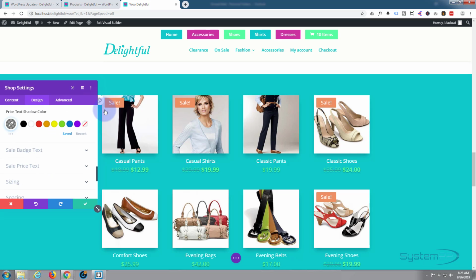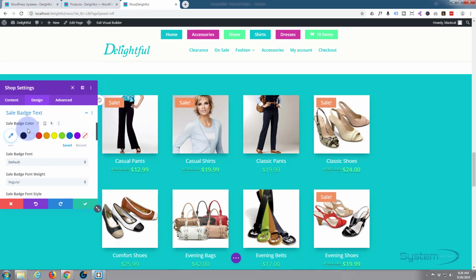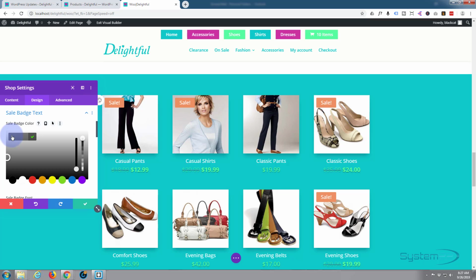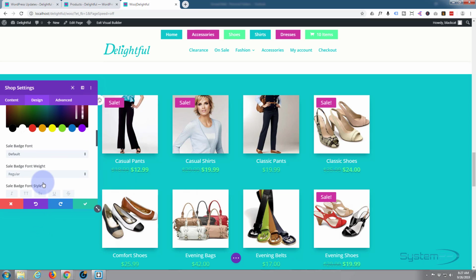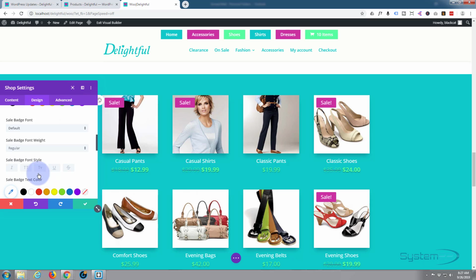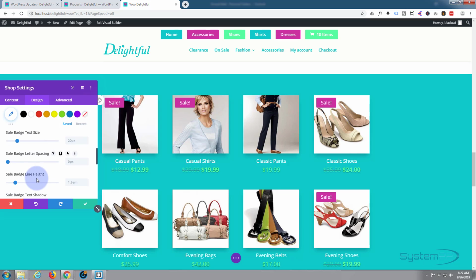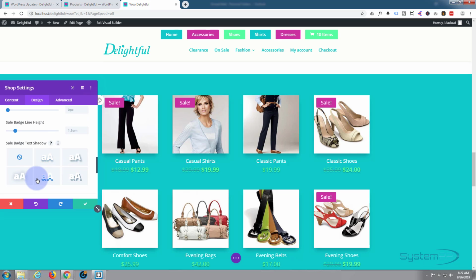If we keep rolling down, sale badge, the text is fine. Sale badge color itself, I'd like to change that to our sort of purpley red color here, so let's do that. Again, I've got that red color saved in a little notepad over here. There we go, it's the same as that up there. Fantastic. The font and the font weight I'm going to leave exactly as is. Text color, I want to leave that as is too, and the size and letter spacing. Don't think I want to give it any text shadow.